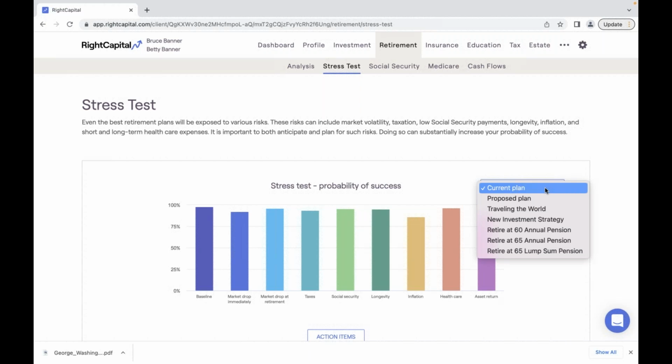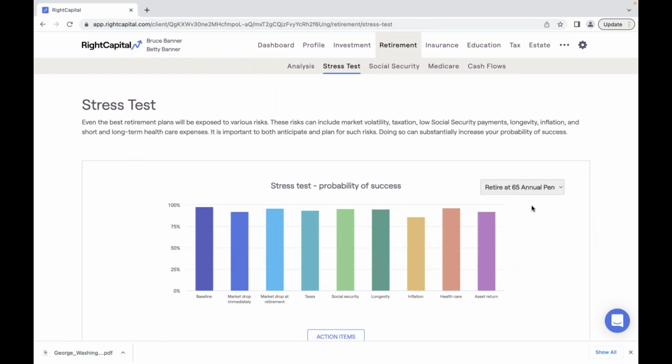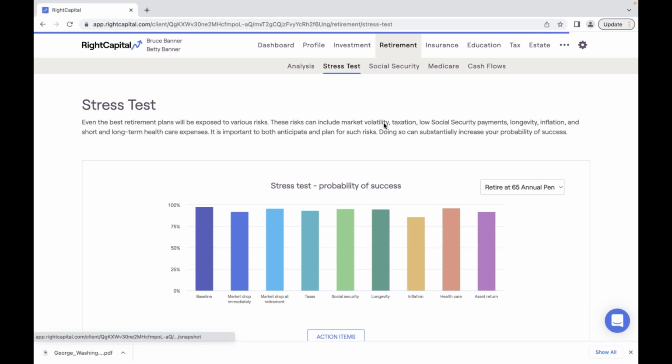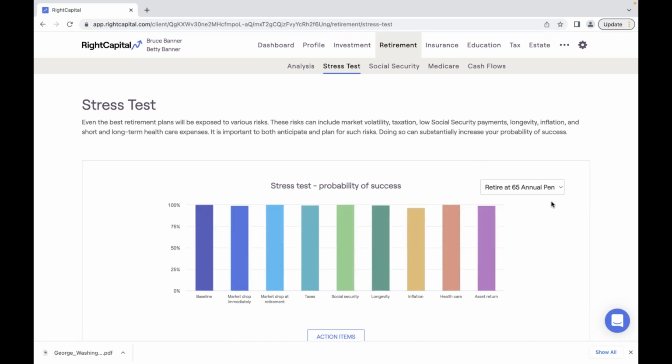Maybe this client is considering taking their annual pension at age 65. With that particular plan selected, this is the information that will transfer through to the actual snapshot report. So again, just a matter of aligning the individual module you're working on with the report that you want to show. But really great question.